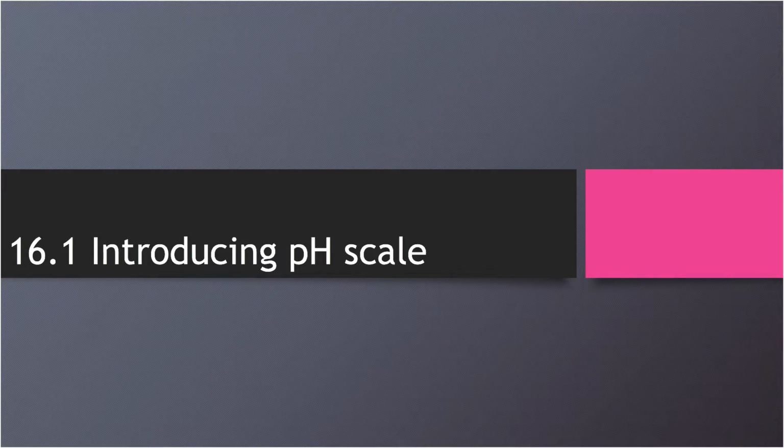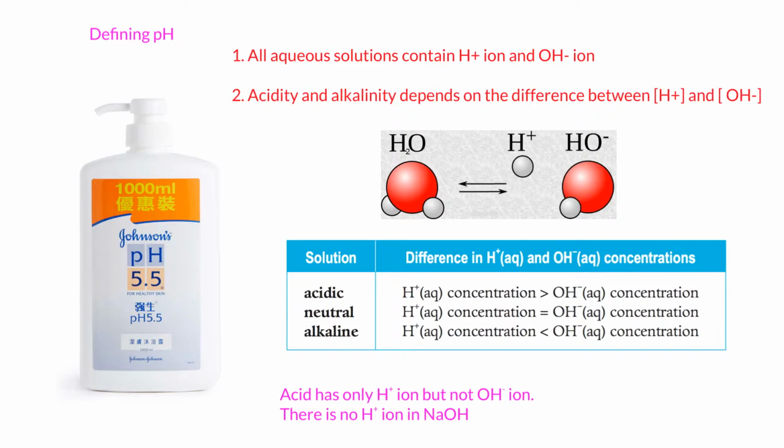Chapter 16, we're going to learn about pH and also the indicator. So our first video, 16.1, we're going to introduce what is the pH scale. First of all, we're going to take a look at what is pH. pH actually, in our daily life, we can always see it.